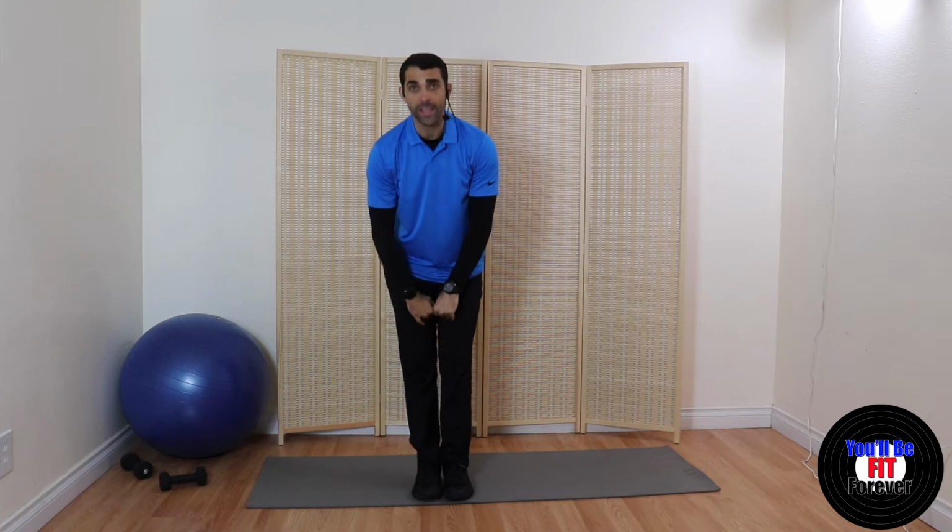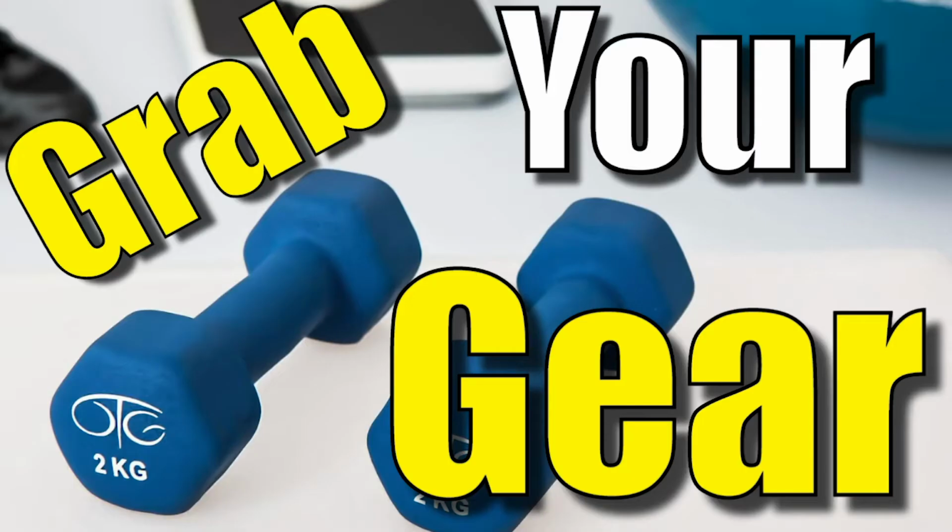Today is the blue shirt lower body strength training. You're going to need 2 dumbbells and a mat. So go ahead and grab your gear and we'll get started.